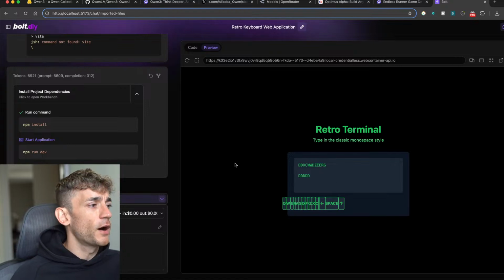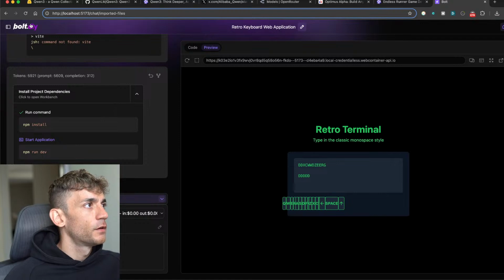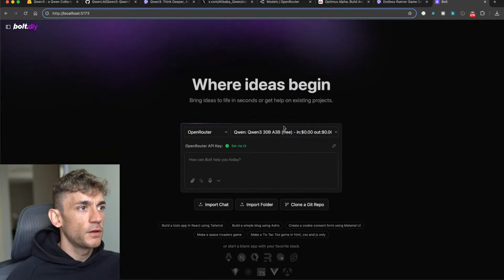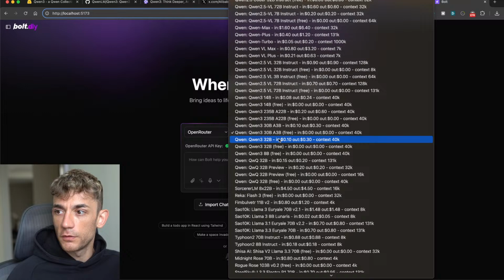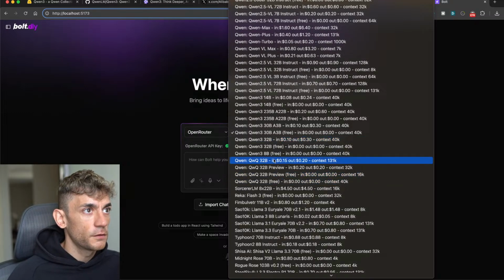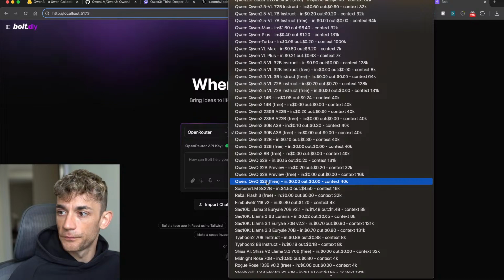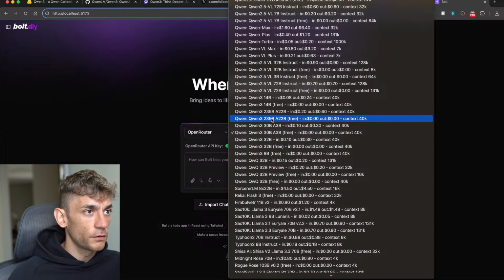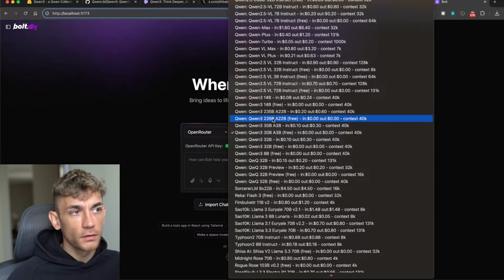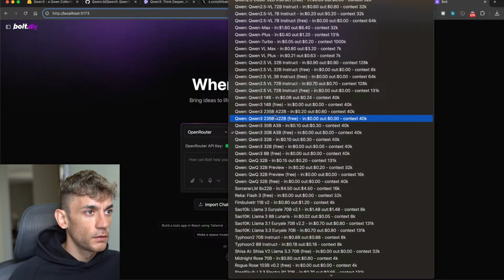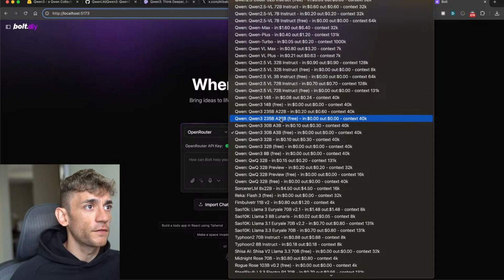Again, I don't like the UI that we're getting from this, but let's go back to Bolt DIY, and we'll switch now to, I think it was 23.2b is the most powerful model. But let's try 32b then for now. Oh, 23.5b we've got. Yeah, let's try that. All right, 23.5b.